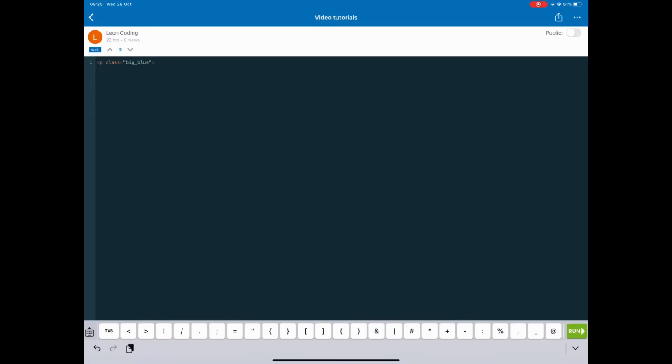So now it will not autocomplete itself, because it cannot do slash p class big blue, because then the program doesn't understand that, so we have to write it all by ourselves.